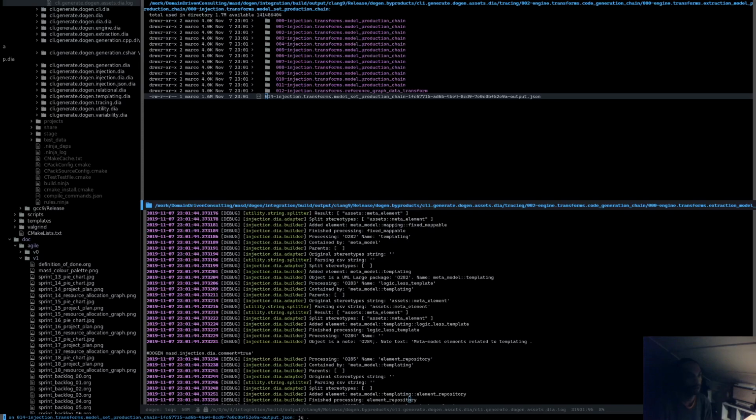JQ seems to be struggling a little bit. So we'll just apply JQ to this file here, and that contains every single model as it comes out of the injection pipeline. This is the whole model set. Otherwise we need to figure out which one is which in this set of 15 models. Presumably the first one will be the target model, so perhaps it's actually not that bad.